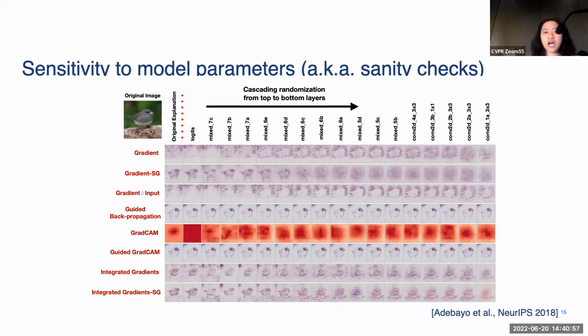So what you're seeing here on the rightmost side of this figure is when the model weights are completely randomized. And you can see for guided backprop, you get nearly the same heat map as when the model weights were these pre-trained weights. This paper was really a wake-up call for our interpretability community, and it highlighted the need for critical evaluation. Before this, our community was arguably over-focused on looking at qualitative examples of beautiful heat maps, but rarely tested hypotheses of their actual usefulness and faithfulness for the types of model explanations that we desired.